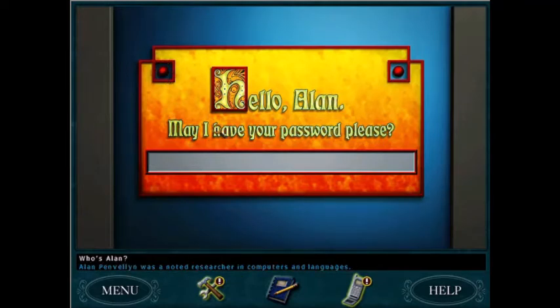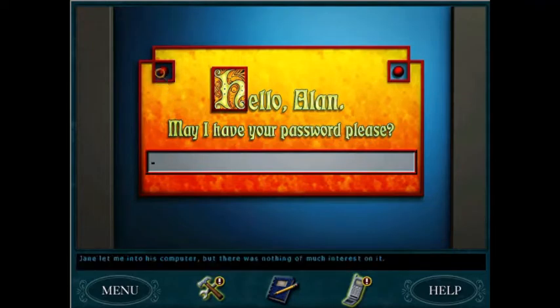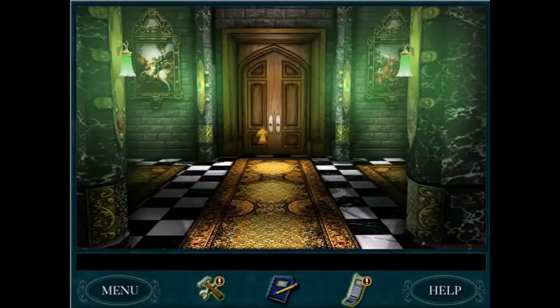Who's Alan? Alan Penvellyn was a noted researcher in computers and languages. Jane let me into his computer, but there was nothing much of interest on it. What's the password? I'm not sure. Oh, but there is stuff of interest. We'll get to that at a later time.